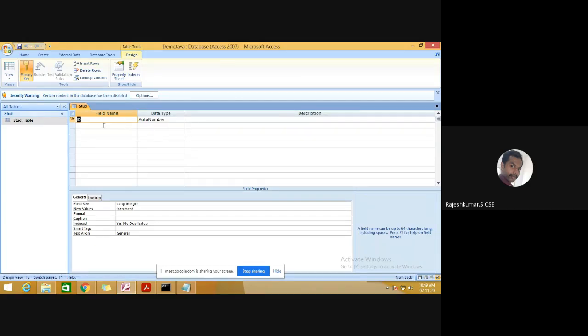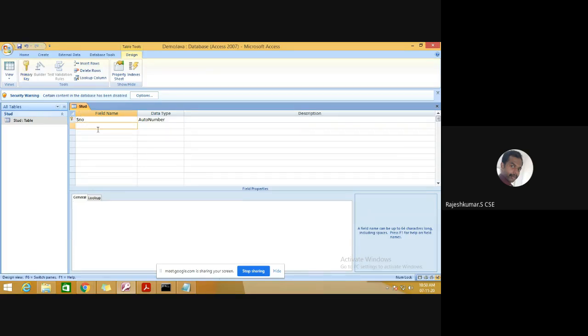Okay, so according to your need, if you are using the serial number, you can utilize the first field as a serial number. The database is auto number, so that the number will be generated automatically. You need to give that. For that, most probably you may use it for serial number. I'm going to use it for serial number.